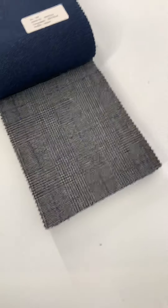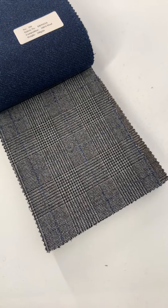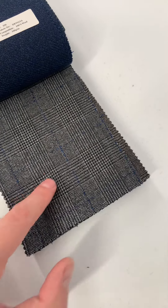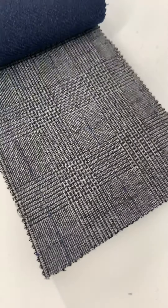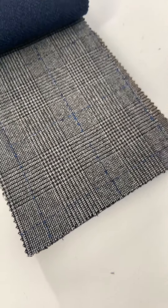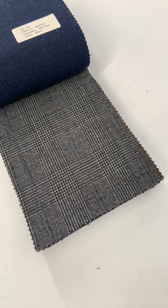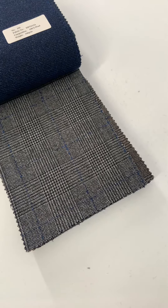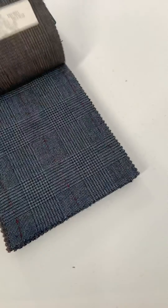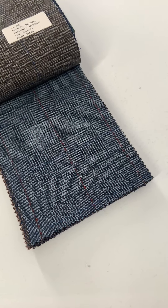The majority of the plaids are actually going to be in flannels, as you can see here. This is a classic Prince of Wales Glencheck pattern with a blue contrast windowpane. What's interesting about this blue windowpane in the next couple swatches is that it is unevenly woven — this is called a boucle. What that does is give it a lighter, almost dotted appearance, a little bit more texture to this fabric. We have that, a brown with blue, and then a slate blue with a contrast royal blue and red.